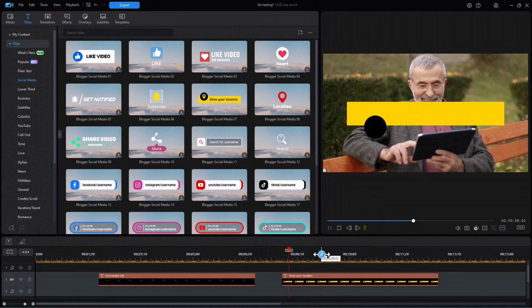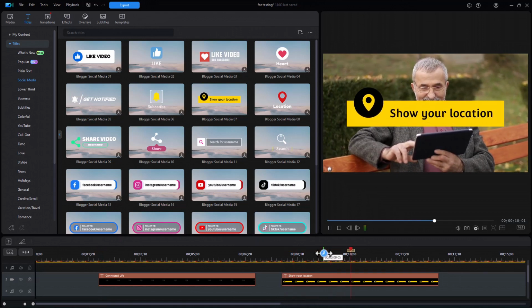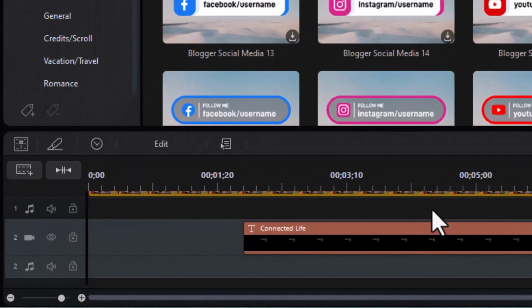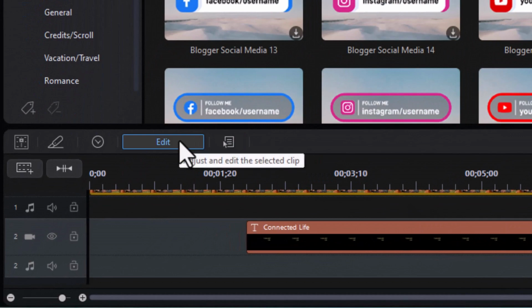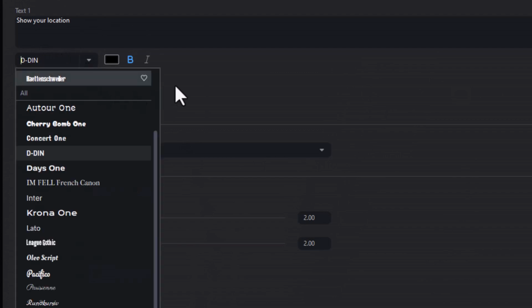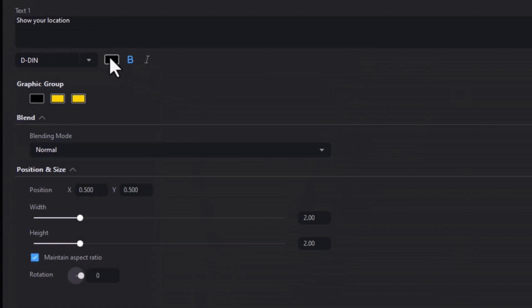And if we play it, we see that it has motion to it, and that's what the motion graphic does. Now you can do some minor editing with them. I'm going to click on it and click on the Edit button above the timeline. When I do that, I see this is the font face. It's DIN, which is most of them for the default. I can change the font if I want to in this one by clicking on the down arrow and picking another font. I can change the color of the font.